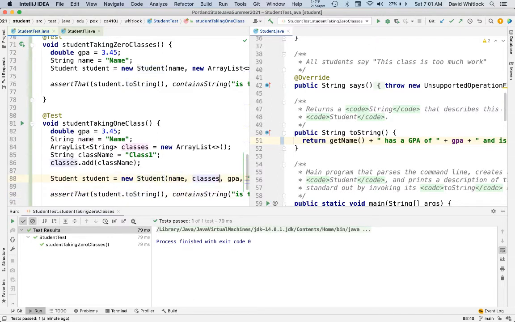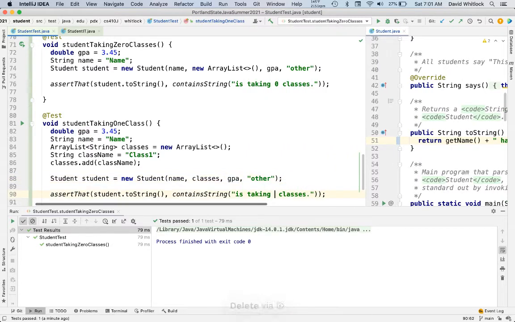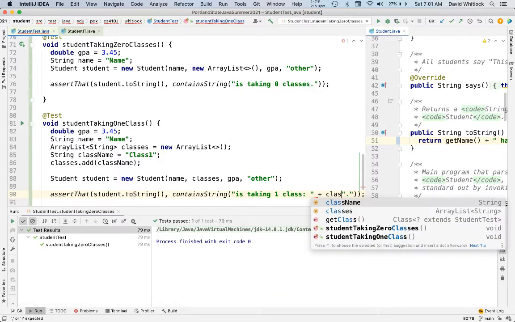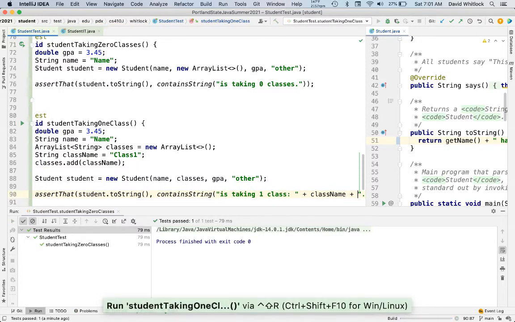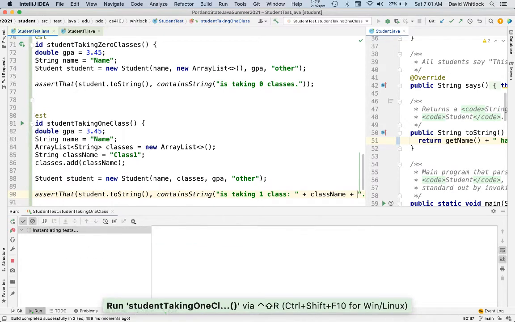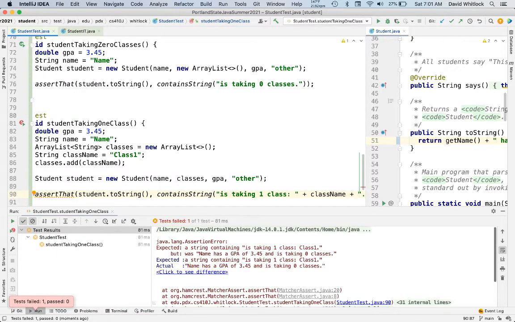And to make sure to, let's see here, pass that in. Okay, and it's taking one class name. So now if we run this, it should fail. Yeah, it's always taking 0 classes. Okay, well now let's dive into this and see what we need to do.